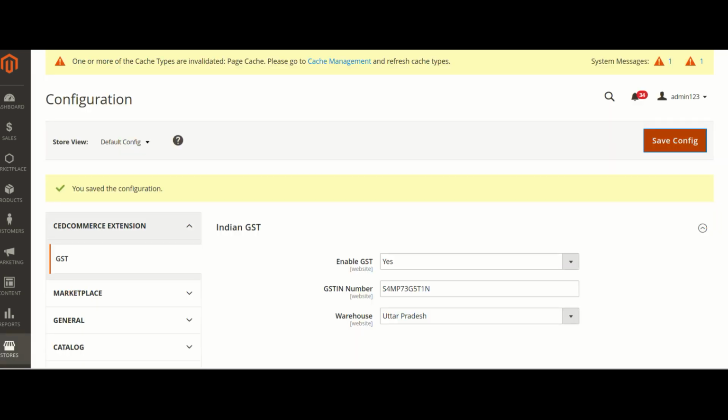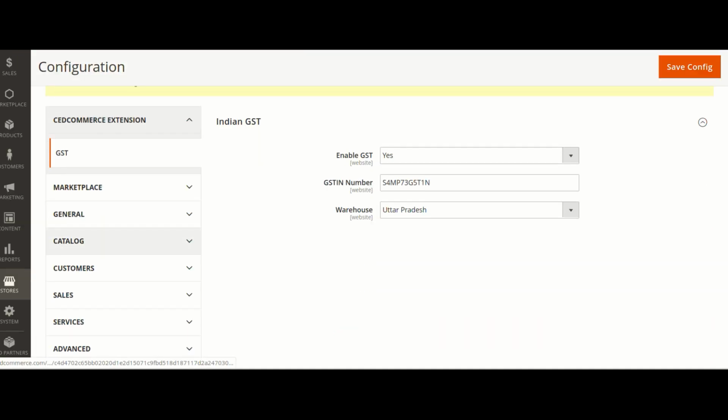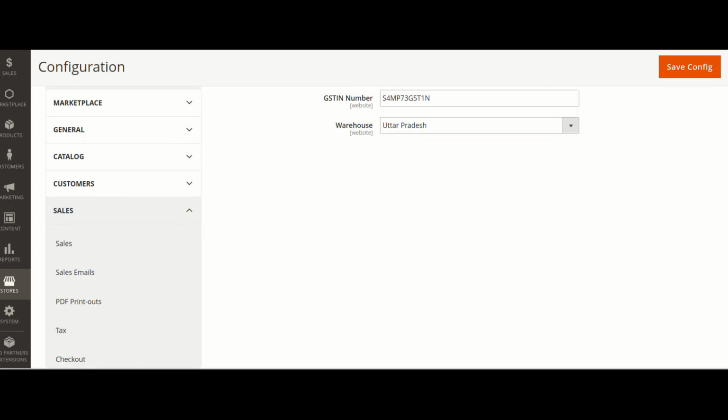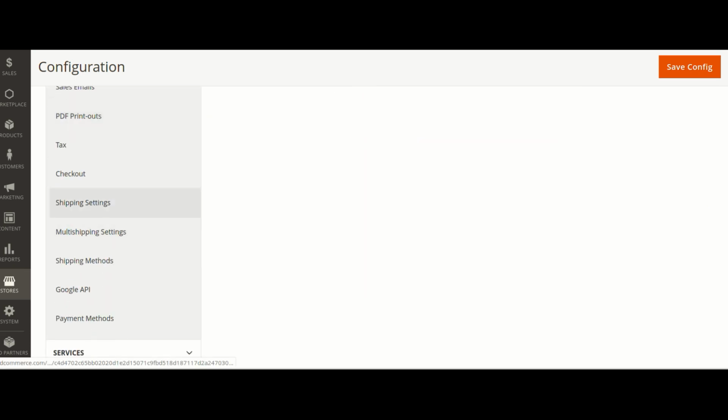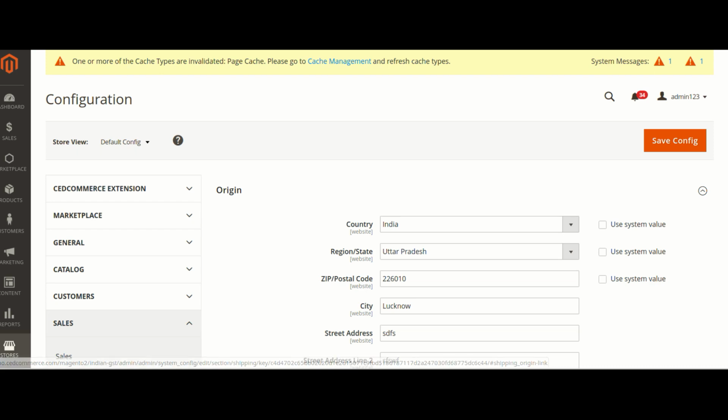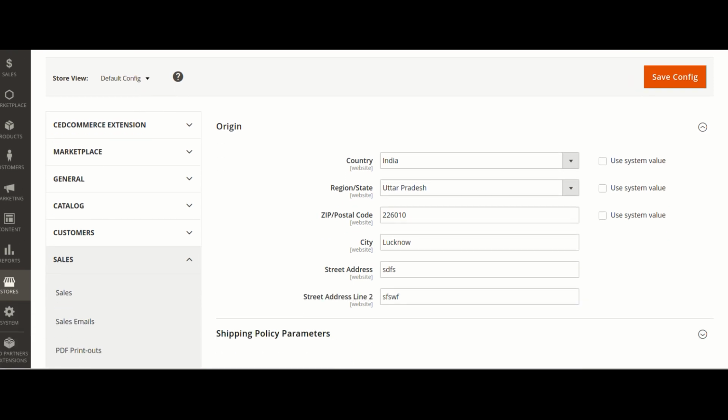Now, let's try to add the store details. In order to do so, go to Sales and scroll down to the Shipping Settings. In the Shipping Settings, we need to fill some of the important attributes where the product is being kept.